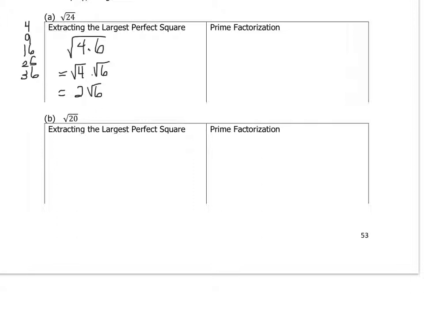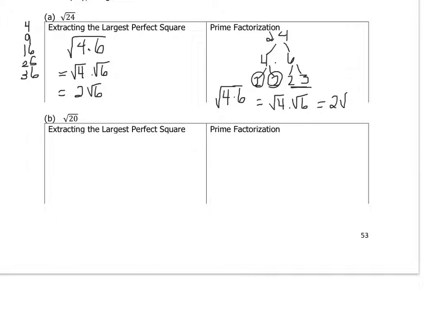And if you're using prime factorization, you would basically take 24 and break it down into 4 times 6, and break it down into 2 times 2, 2 times 3, and there's 2 2's, because you're talking about square roots, so you're looking for pairs. And that means that 2 times 2, or 4, times the remaining factors are 2 times 3, which is 6. And that would become the square root of 4 times the square root of 6, which is again 2 root 6, because the square root of 4 would be replaced with the 2.